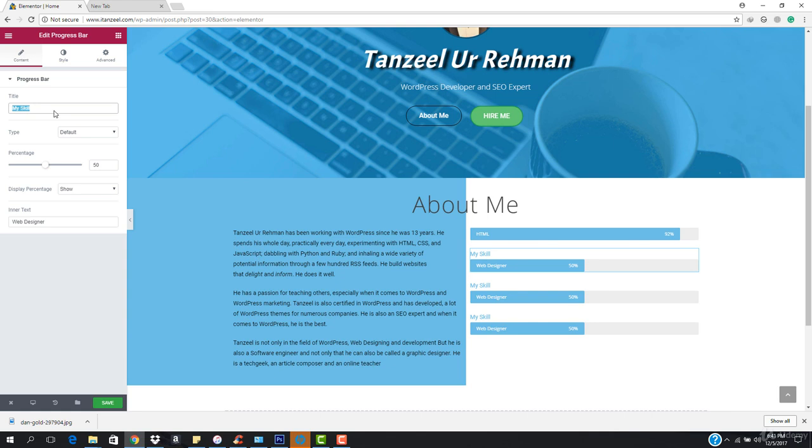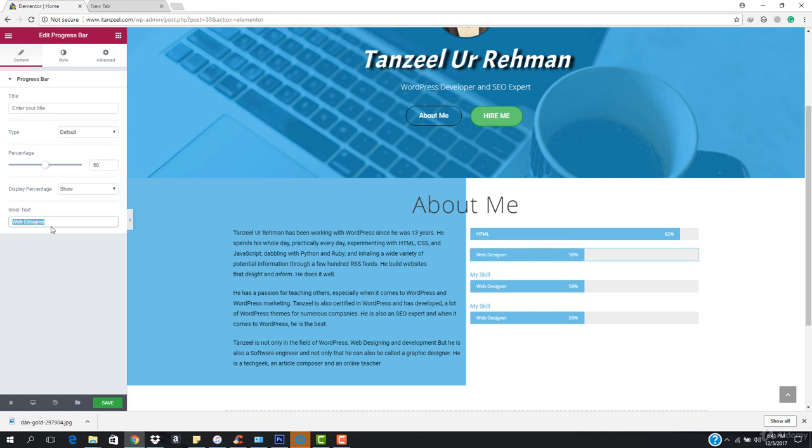Let me delete this and let's add some right here. So this is going to be CSS. Okay, and I want to increase this as well. So this should be increased to 89.